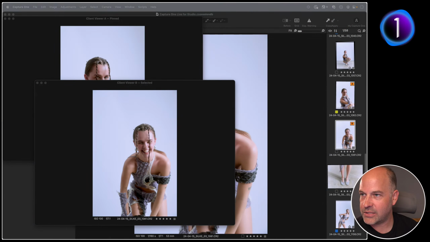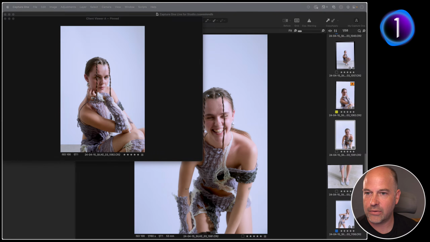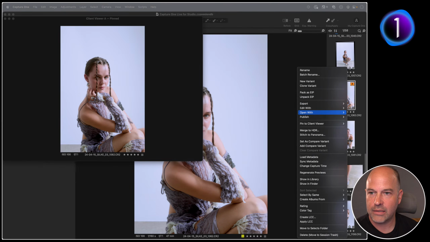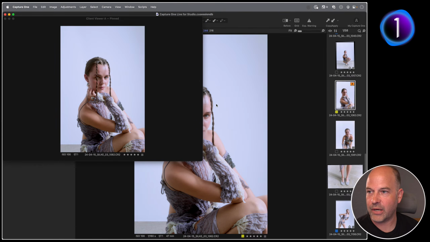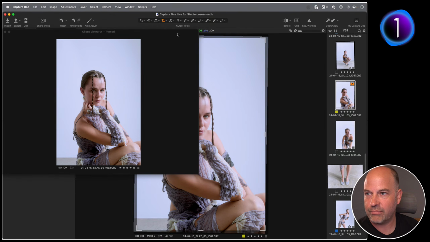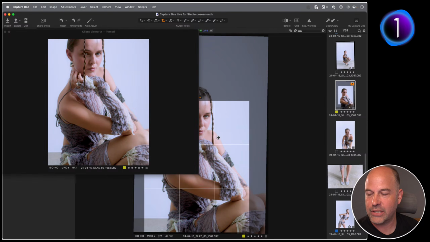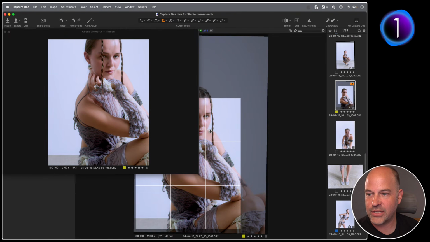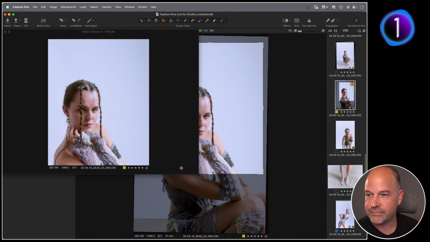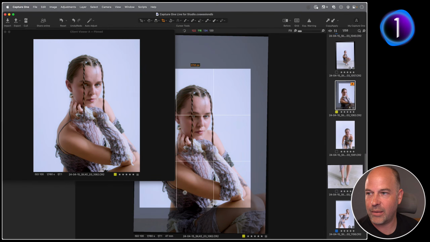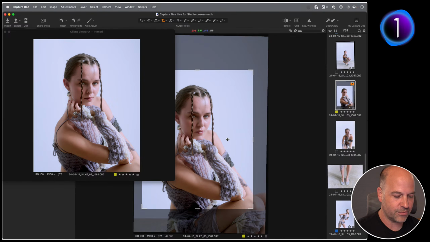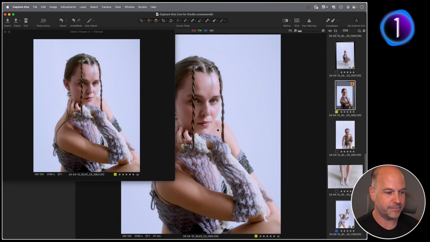So the last thing that I wanted to talk about with this one. So let's just pin this guy to client viewer A, like so. Where did you go? There we go, client viewer. The client viewers are like a pure output, so they don't show any crop marks or anything like that. So if I crop this image, you can see it's updating straight away. So they're not seeing any of the Capture One gubbins or tools that are showing around. They're simply seeing a nice clear final image like so. So none of the additional stuff, which is exactly how it should be.